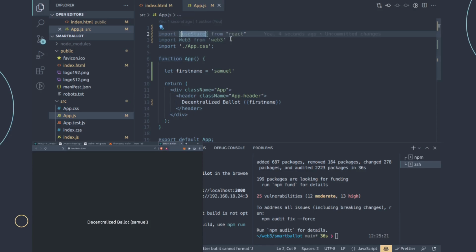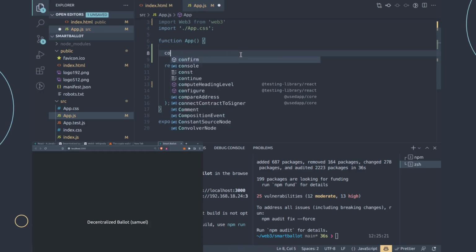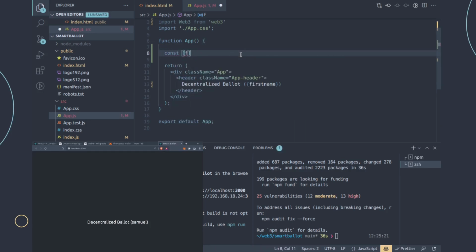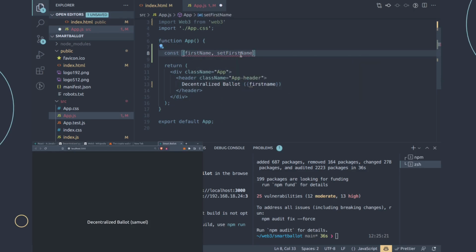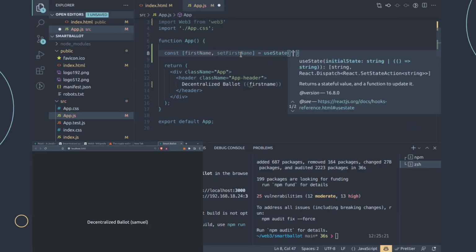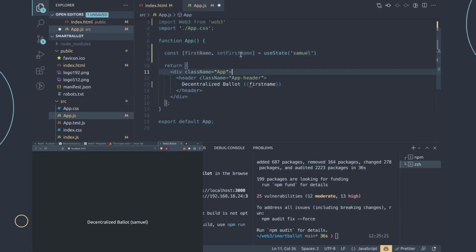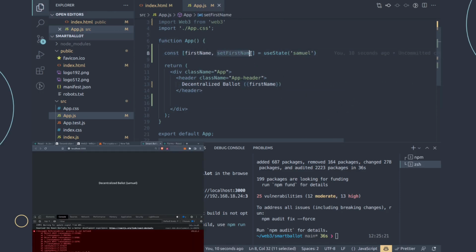And we save that. Probably want to put some space between them. And then what you want to do instead is, for this first name, say something like const [firstName, setFirstName]. You don't always have to call them setFirstName, but it's a good convention that most people follow, so I'm just going to stick to that. And here you can put the default value. So the default value could be my name, Samuel, and then this will still be firstName, but now with a capital N. And what you can do with this is that there is now a setter to set the state. Very similar to the setter-getter programming paradigm that you may have come across already.